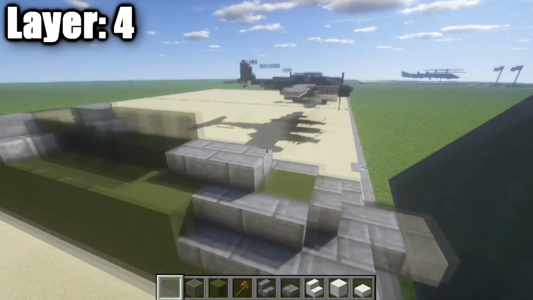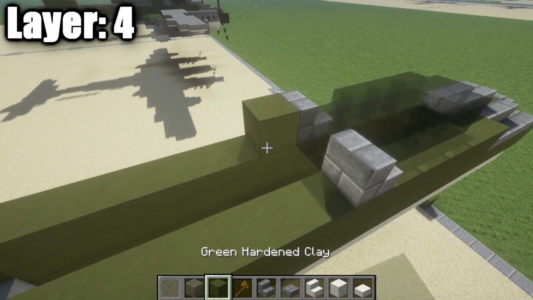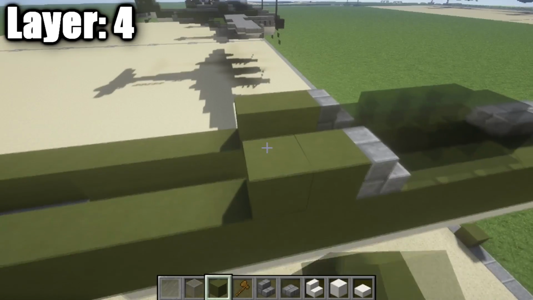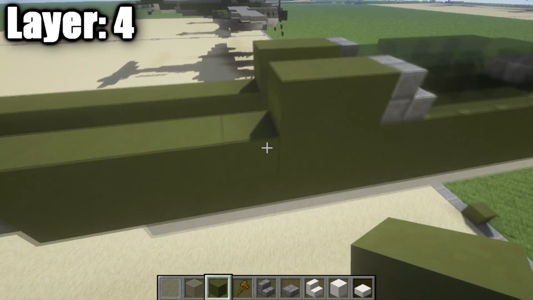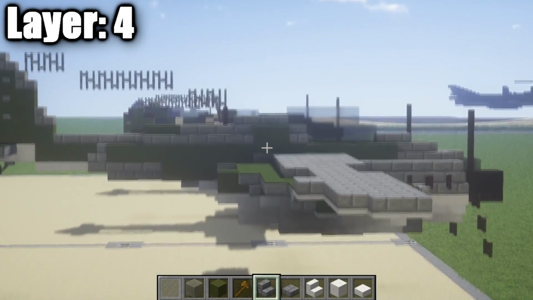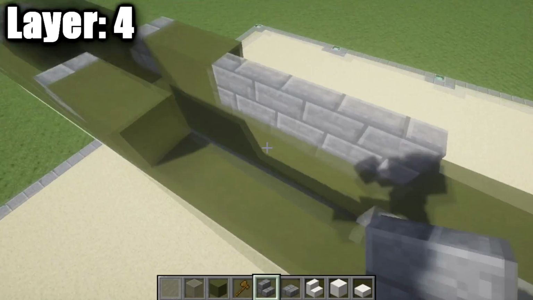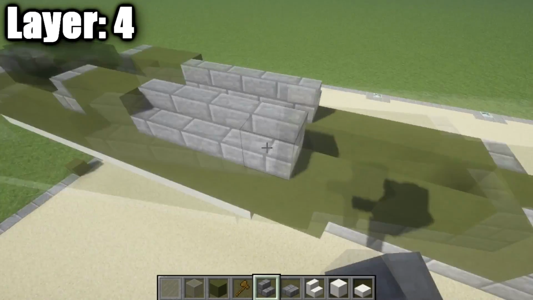just to kind of make the glass cockpit. Now after you do that, we're going to take our green stained clay and place down 1 and 2 on either side, just like that. And then taking our stone brick stairs here, we're going to place down a total of 4 of them. So 1, 2, 3, and 4 back. Same thing over here, 1, 2, 3, and 4.